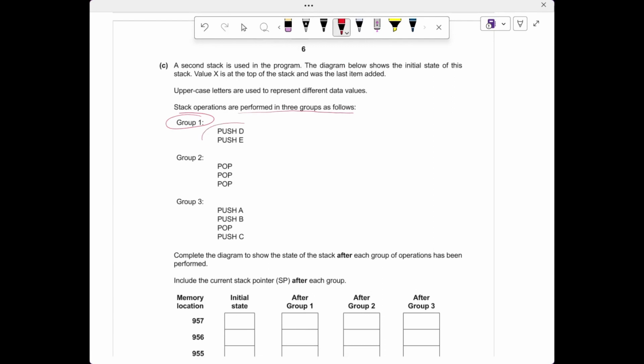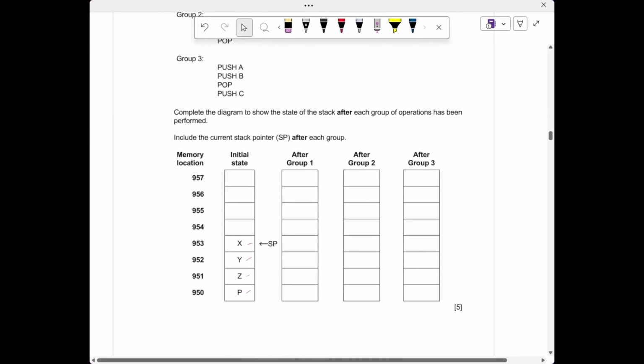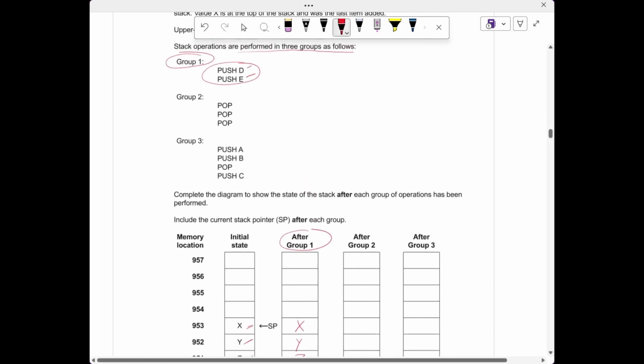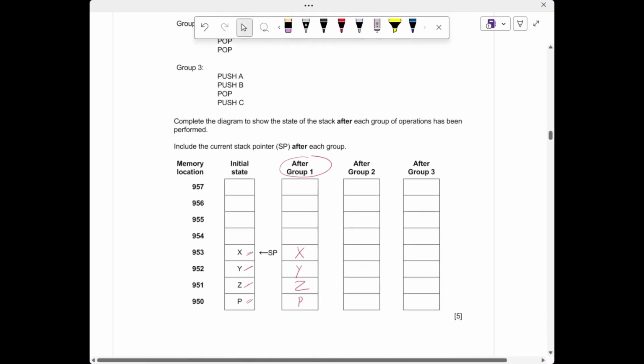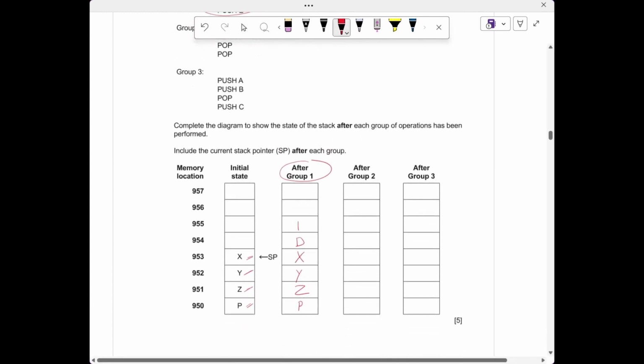Group 1, we will push D and push E. So after group 1 we have this. Pushing D and E will increment the stack pointer.